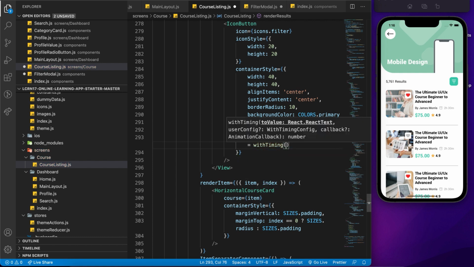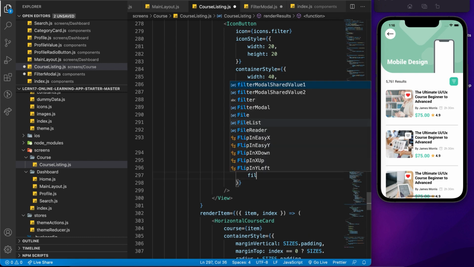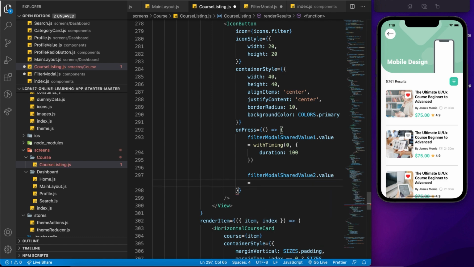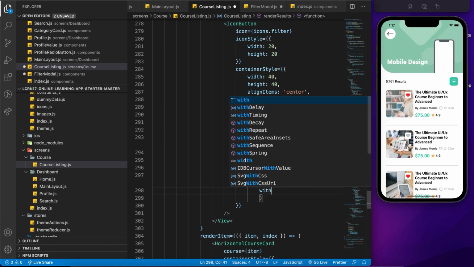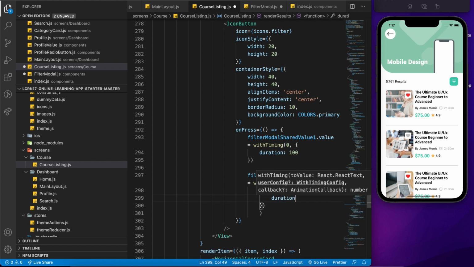I'm going to change it to value 0 over a duration of 100 milliseconds. Next, we are going to override filter model shared value 2 as well. And over here, we will give it a bit of delay, so with delay of 100 milliseconds. And over here, we will make use of the with timing hook, like that. We will set it to 0 as well over a duration of 500 milliseconds. Save it. That's all we need to do for the course listing screen.